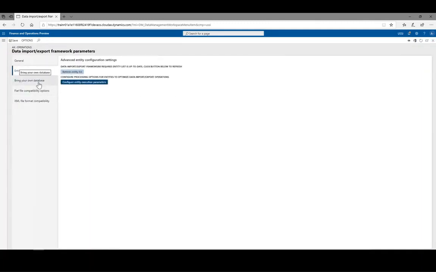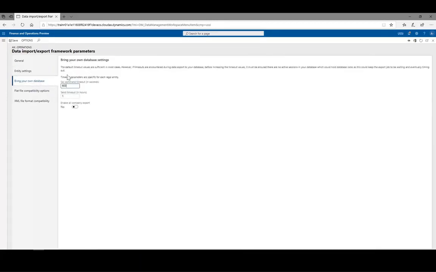Bring your own database, BYOD, is the setting where we can specify the timeout for SQL commands, or set the timeout for communication between BYOD and Dynamics 365 for finance and operations. If you want to enable all-company export, we can switch that on. That means all companies will communicate to the BYOD database.